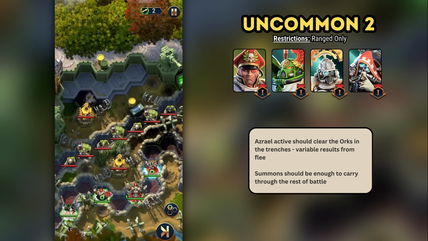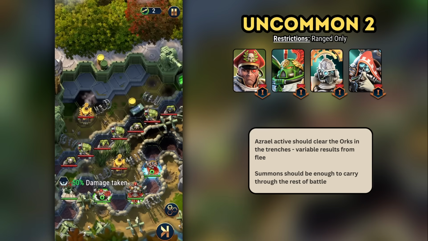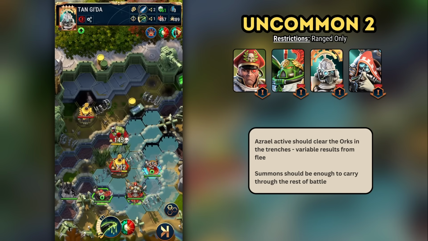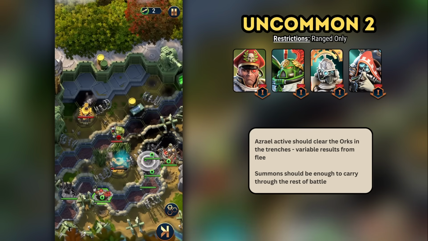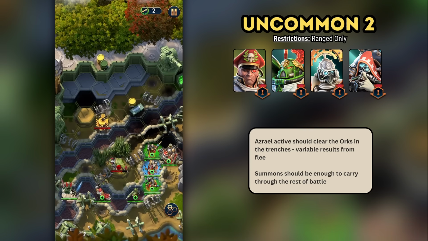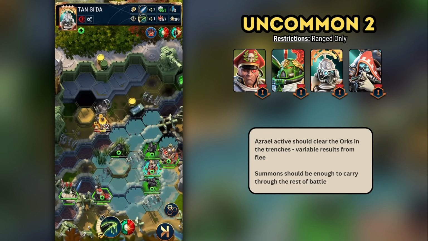For Uncommon 2, the key is again using Azrael. Azrael's active will fire along the trench line and deal damage to the majority of the orcs. This should hopefully trigger some fleeing, and then you can overwhelm the remaining orcs with your summons. If you don't have Azrael, you can attempt to beat this node with just summoners, but it relies on a bit more RNG.